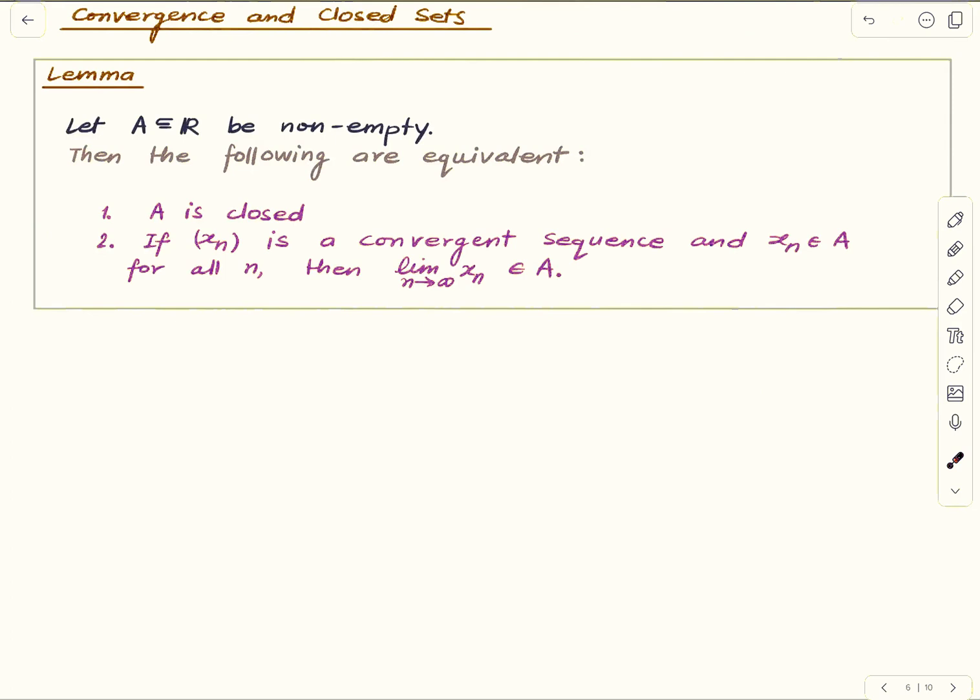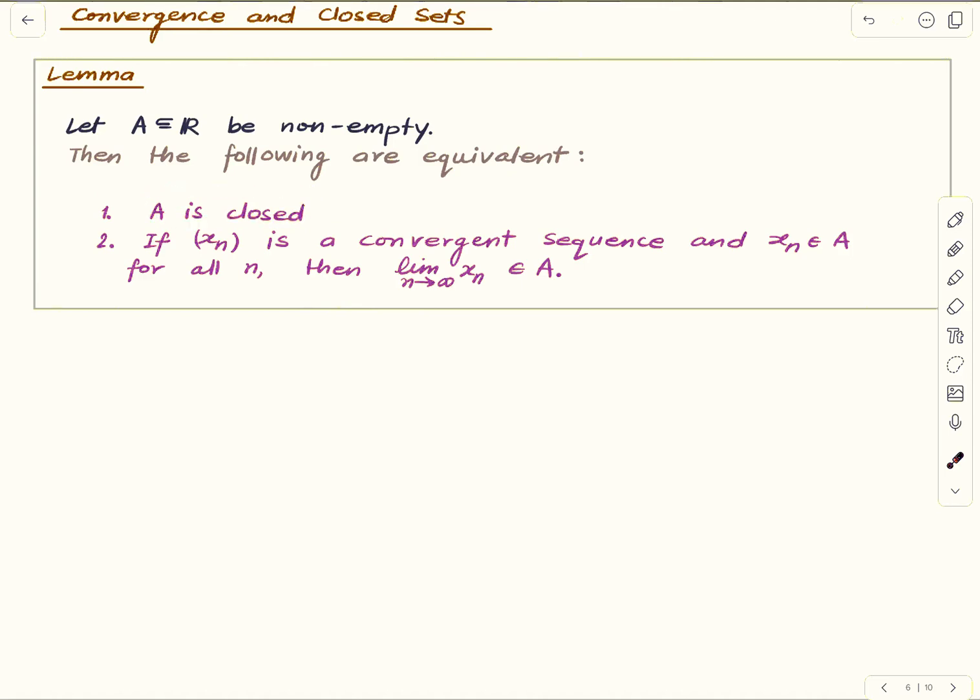Now, for convergence, this is kind of the first somewhat non-trivial fact that we are going to prove. So there is a connection of closedness with limits of convergent sequences. You pick any non-empty subset of the reals, then these two statements are equivalent. The first is that A is a closed set.